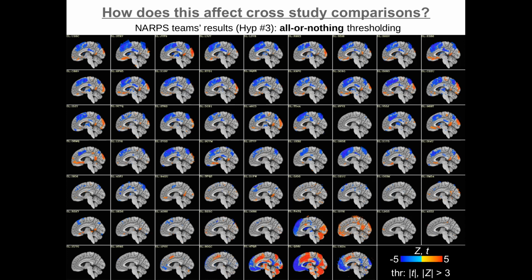So this is for one particular hypothesis with all or nothing thresholding applied at a t or z statistic of 3. Different teams reported their results using either t or z. For the number of degrees of freedom, because there are 54 subjects here, these are effectively the same thing. So we won't worry about the negligible difference between t and z statistics at the moment. Okay, let's look at these results. Each of these was reported by a different team.